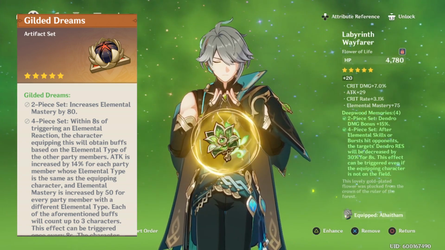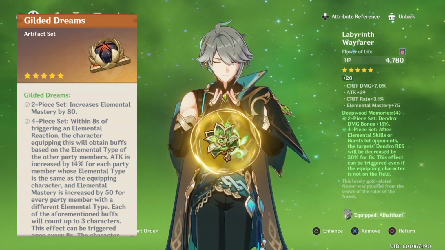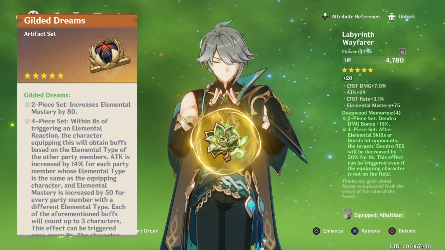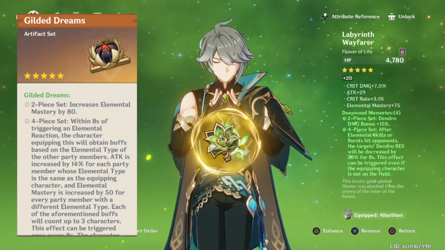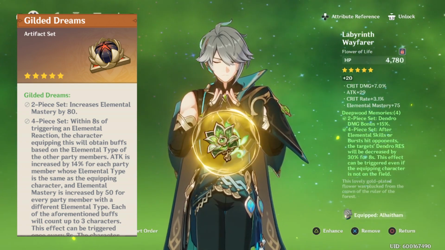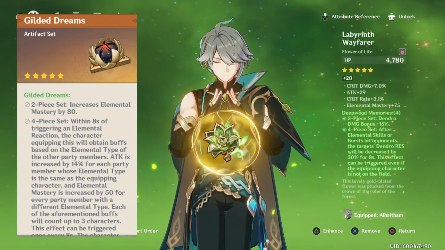The 4-piece set will buff the character wearing the set based on the elemental types of the other characters in the party within 8 seconds of making an elemental reaction. Attack is increased by 14% for every character in the party that has the same element as the wearer of the gilded set. Elemental mastery will be increased by 50 for every character that has a different element as the wearer of the gilded set. The effect can only be triggered every 8 seconds but can be triggered off field.